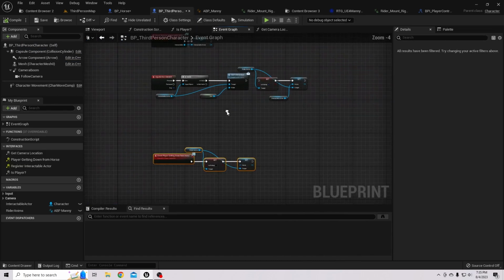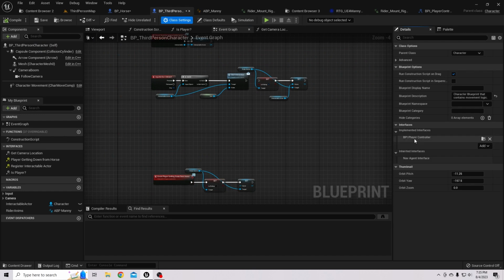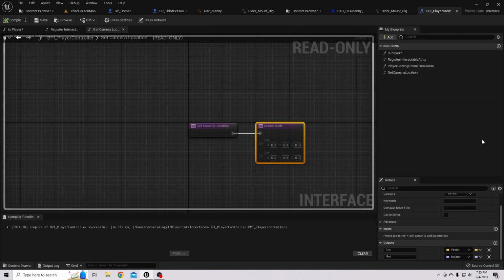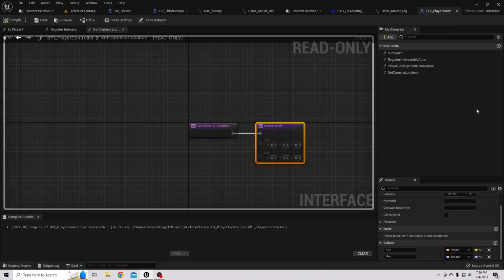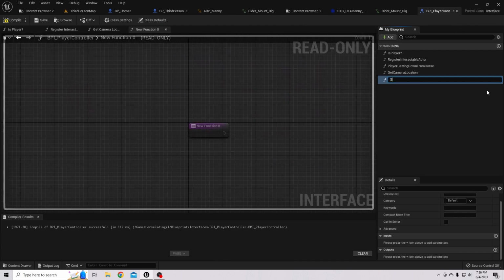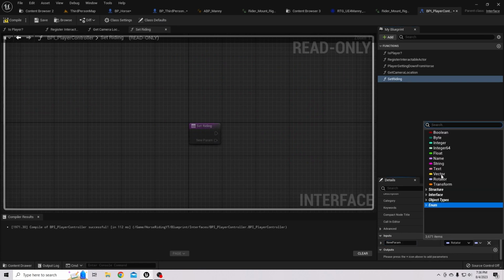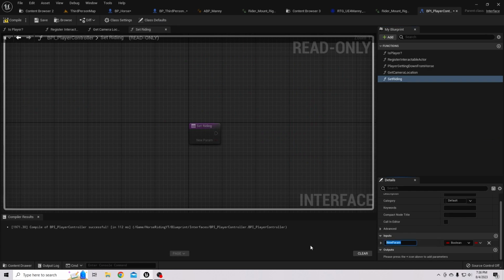So we need to create a function from this BPI player controller to enable this is riding. So let's go to this interface and create a function as set riding. Let's take input as riding.